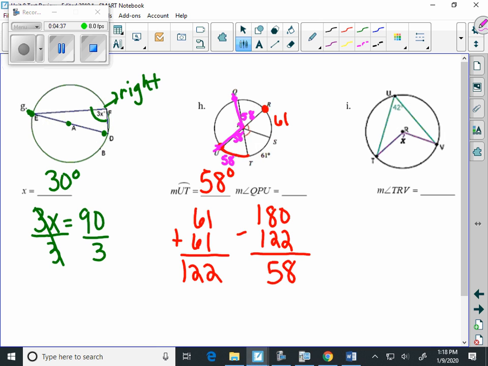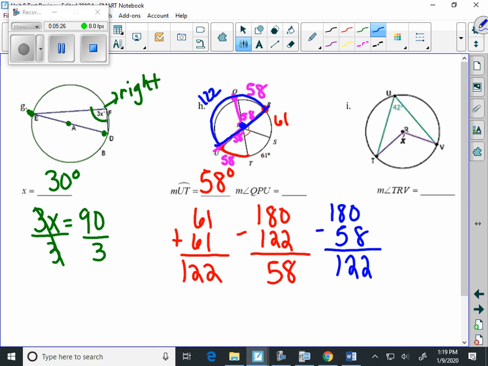All of the angles so far that we are given are central angles, and the measure of a central angle has the same measure as an intercepted arc. So this is 58. Once again, it goes back to this idea of a diameter. This is a diameter, which means that this entire arc here, even though I can't color it in very well, is a semicircle. It has 180 degrees in it. So to find the measure of angle QPU, we take 180 and subtract 58 from that, and we get 122. That's this arc. But again, the measure of a central angle is the same as the measure of the intercepted arc. So this is also 122.